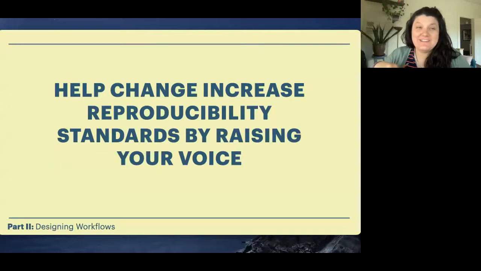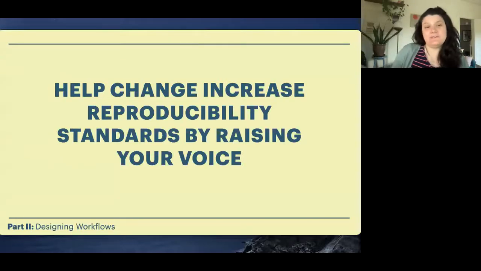And what can really change culture is raising your voice. So it might seem awkward to kind of force people to talk about that. But again, reproducibility is decided by communities and by people and practiced by people. And you are a huge component of your community. So if your community is not up to where you want reproducibility standards to be, you need to start raising your voice from your small collaborators all the way up to community.